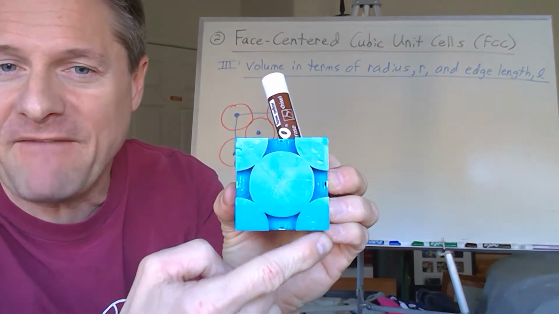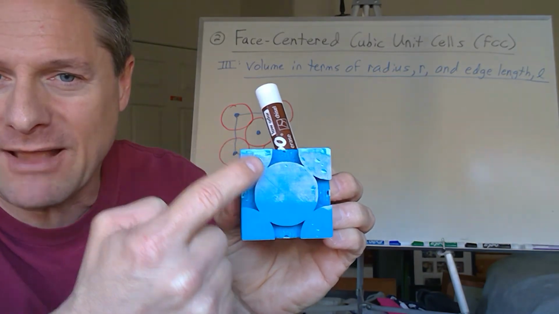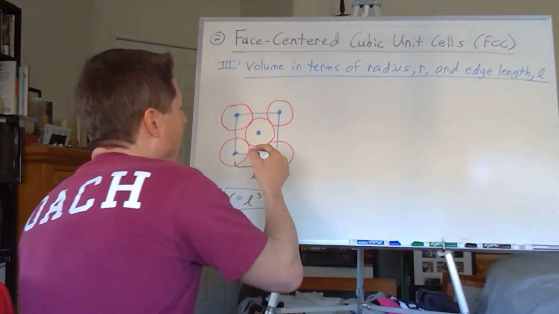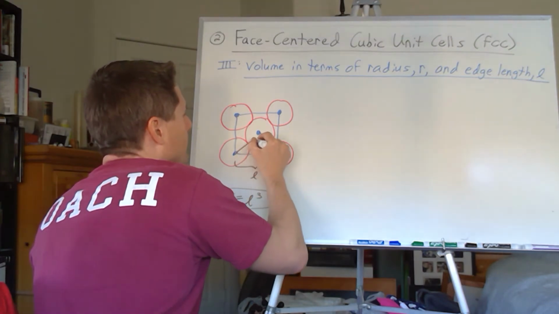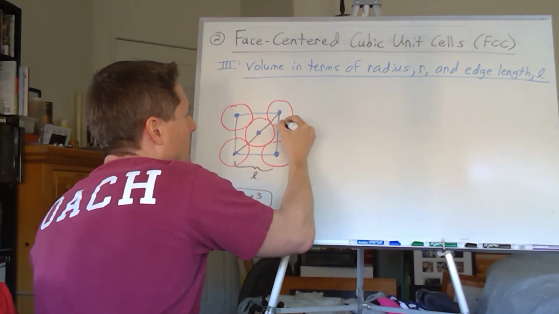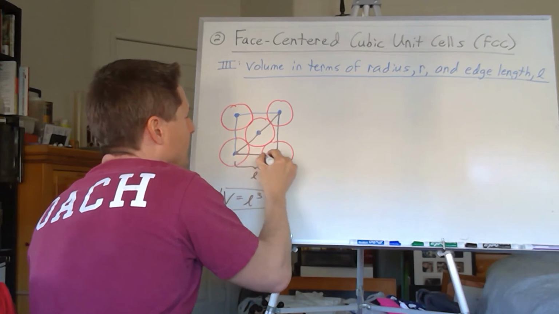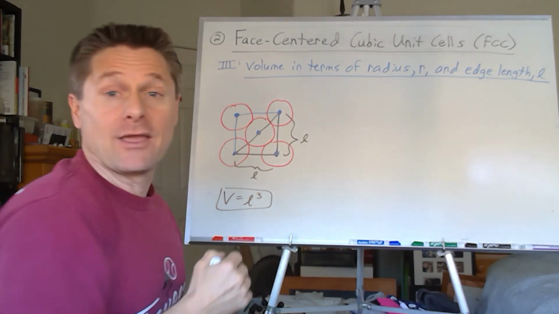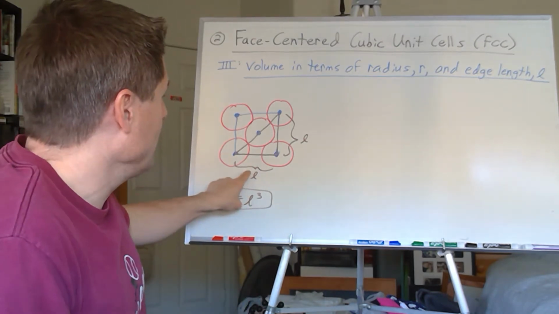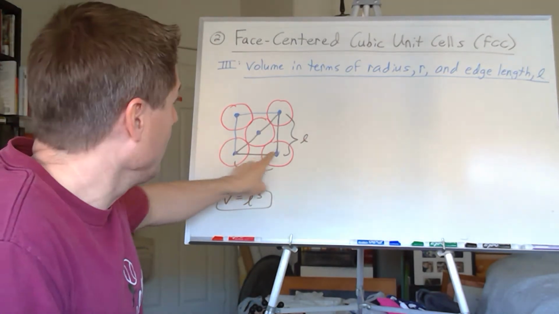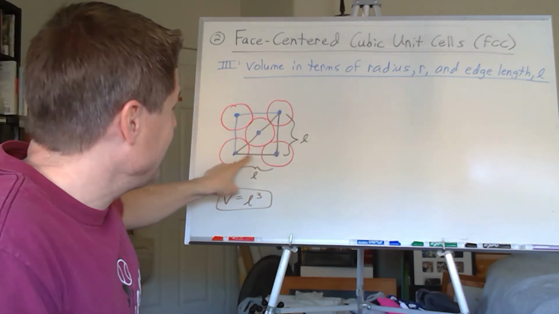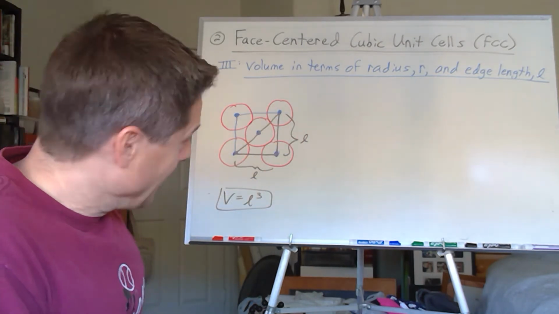So let's take a look at the face. Do you see that diagonal across the face there? Let's get our geometry hats on and let's draw that triangle between 2 edge lengths and the diagonal. Everybody agree? So we've got the edge length, that's one part of the triangle. This edge length, and those are going to be equal, but the diagonal across the face is not, right? That's not equal to L.